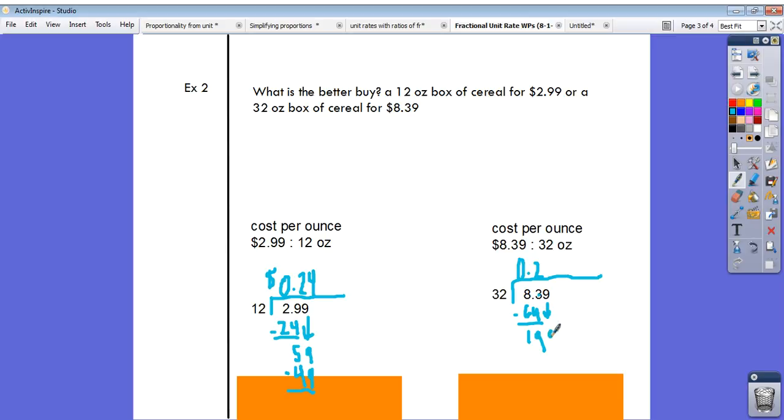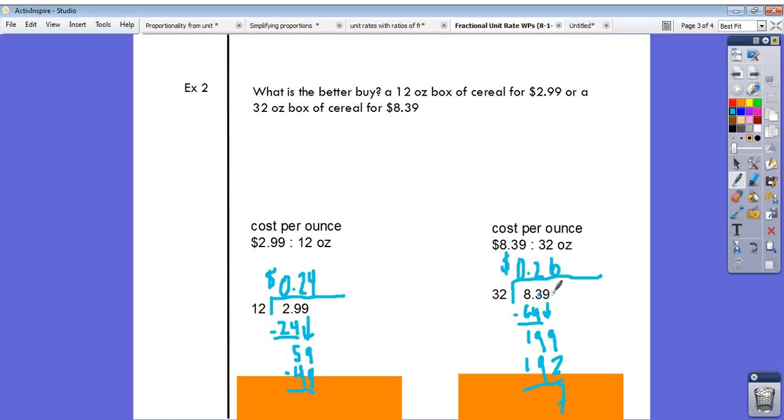Now I know these are big numbers, but that doesn't mean that they're impossible to find. It just means it's a little different than what we've been practicing. How many times does 32 go into 199? The answer is 6. You can just as easily add 32 several times and find what you're doing. It's not too hard. Now 6 times 32 is 192. But since we know that we are working in dollars and cents, that's all we need to do.